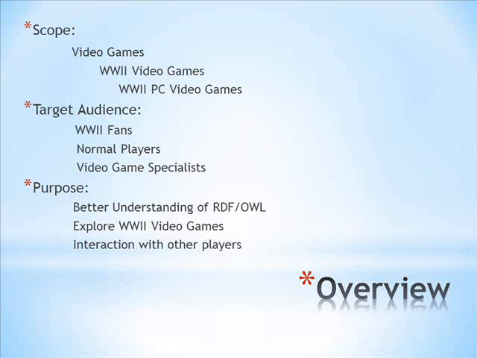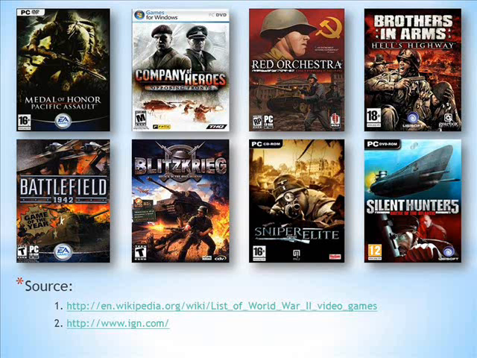There are tons of war video games, so my idea is limited to World War II, which is the period I'm interested in. But there are still hundreds of World War II games, so I narrowed down my topic to PC games. That is still not enough, so I visited some of the most popular game rating websites, IGN, and knocked out some that are not famous. Finally, I got a list of around 60 well-known video games. Besides IGN, I also looked up Wikipedia to get more information as supplements for my ontology design.